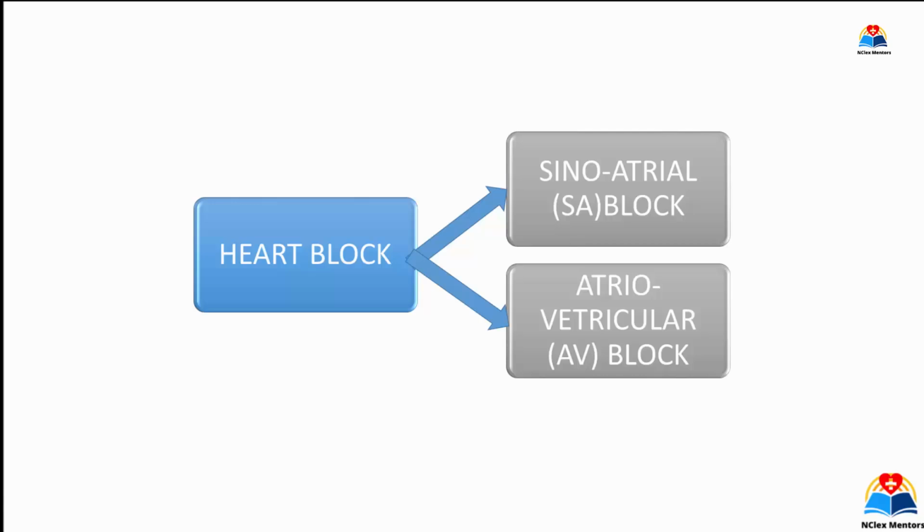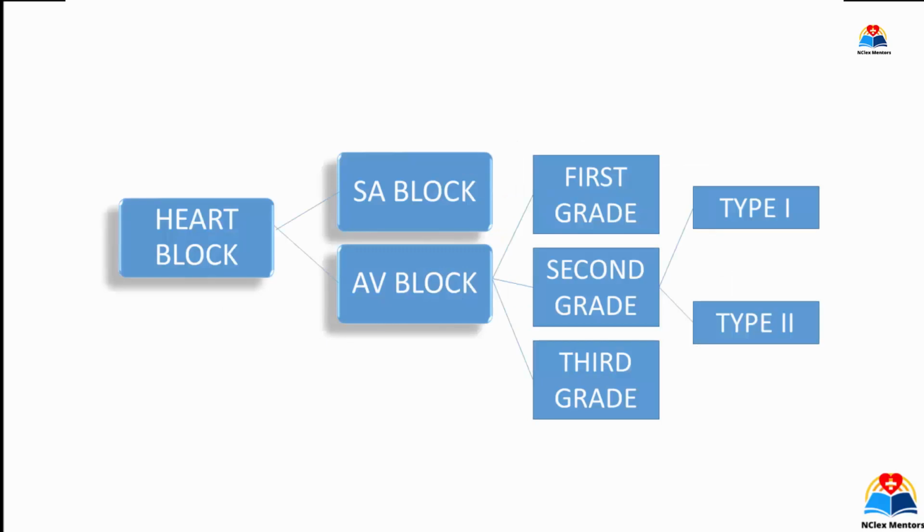The AV or atrioventricular block could manifest in the form of first-degree heart block, in which there is slow conduction of impulse, or it could be intermittent failure in a condition called second-degree heart blockade, or third-degree heart blockade, in which there is complete blockade in the conduction of the impulses. The second-degree blockade in turn is of 2 types called Type 1 or Wenckebach heart block and Type 2 or Mobitz heart block. In the Type 1 block, there is progressive slowing of conduction velocity until there is total failure in conduction of the impulses.